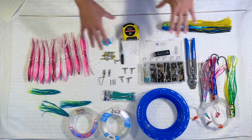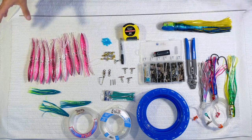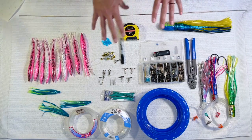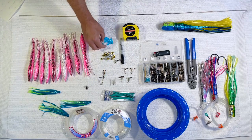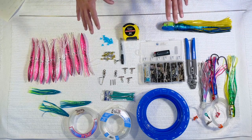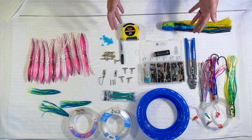So I've laid out on top of a pool table, which is a good place to work if you have that, or a fold-out table, or a kitchen table. I suggest putting down a white towel just so you can see all of your ingredients. And if you drop a bead or a swivel or something, that's really easy to see and pick up. But this is what I believe I need. I do have all my other rigging supplies nearby in case I'm forgetting something. I suggest you do the same.